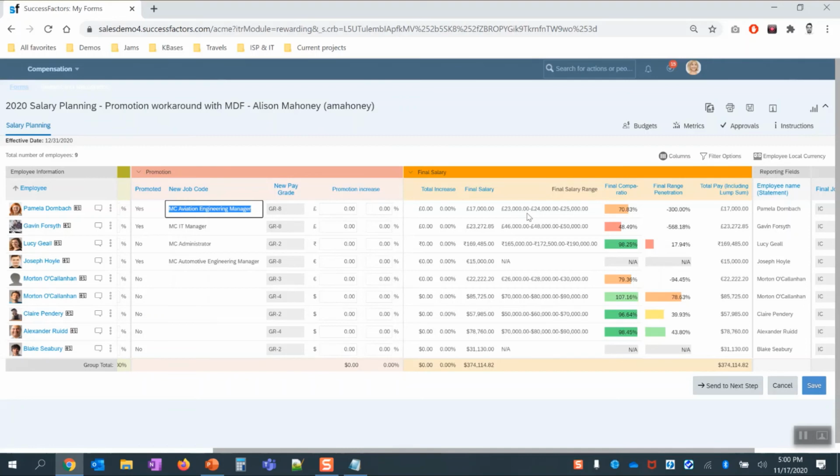Now I'd like to take you through the steps on how to publish it back to Employee Central. So we're going to use Pamela as an example. And before we even publish back anything, as I mentioned, the standard publish back is not available with this feature, but I've prepared a test case where I'll walk you through how to update job info once you have all this information validated by managers at the end of the comp cycle. So let's take a look at Pamela.